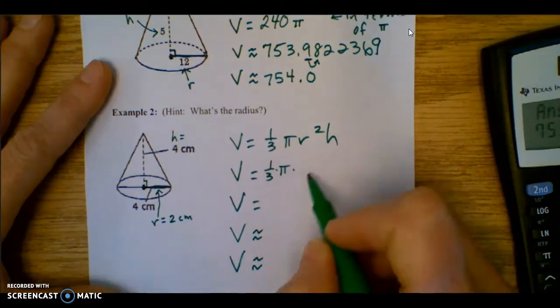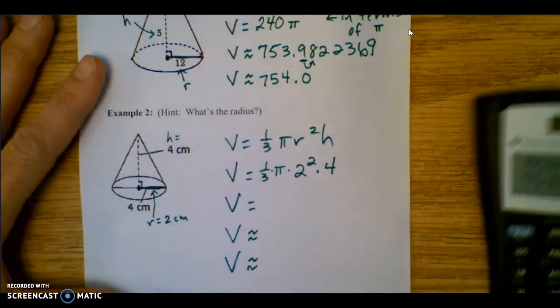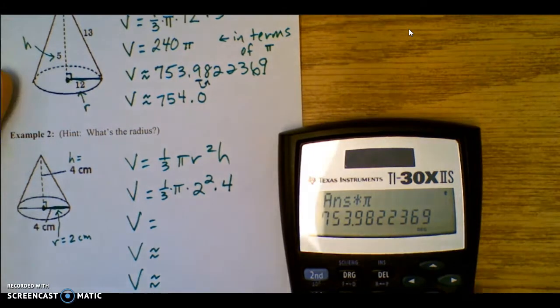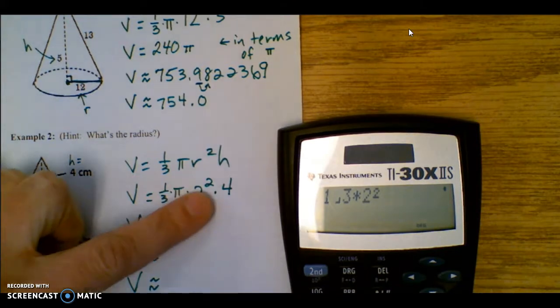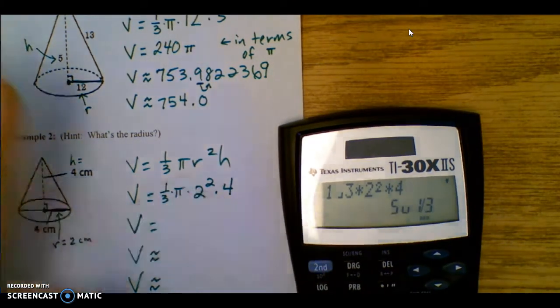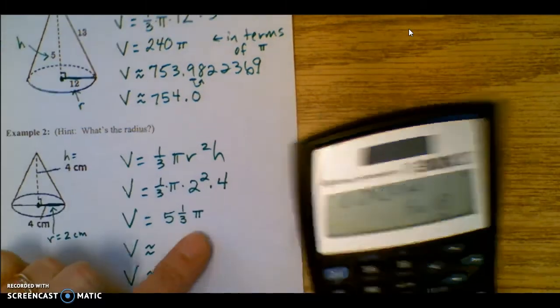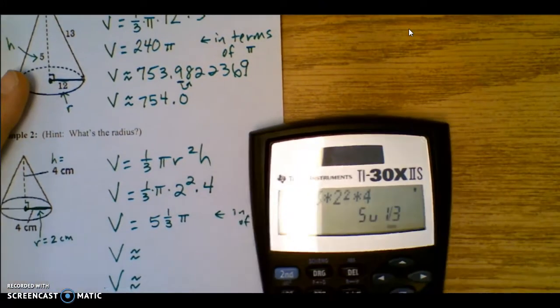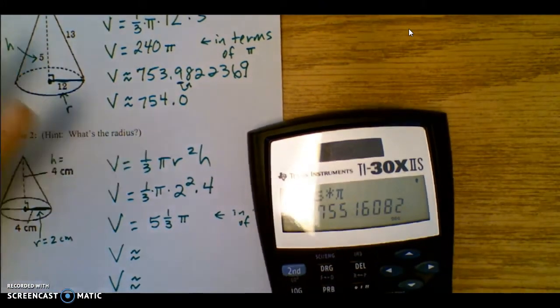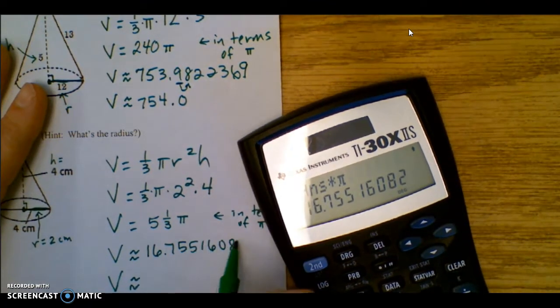So we have to plug in 1/3 times pi times our 2 squared times our height of 4. On the first line, remember, we are just going to plug in our numbers. So 1/3, skip over the pi, times 2 squared, times 4. All the numbers multiply to give me 5 and 1/3. I'm going to keep pi in my answer in case I want an answer in terms of pi. And if I don't, I will continue multiplying that number that I just got times the value of pi. And again, now we're looking at a very large decimal with lots of digits that we'll jot down.